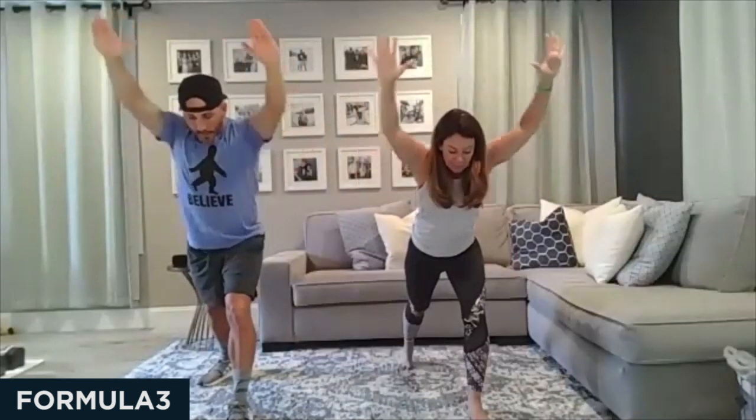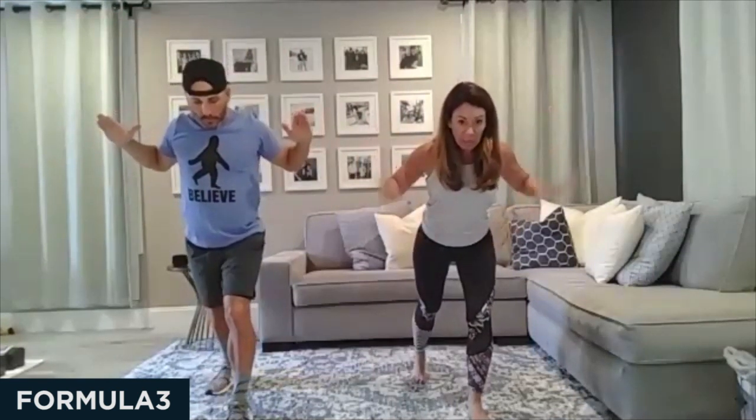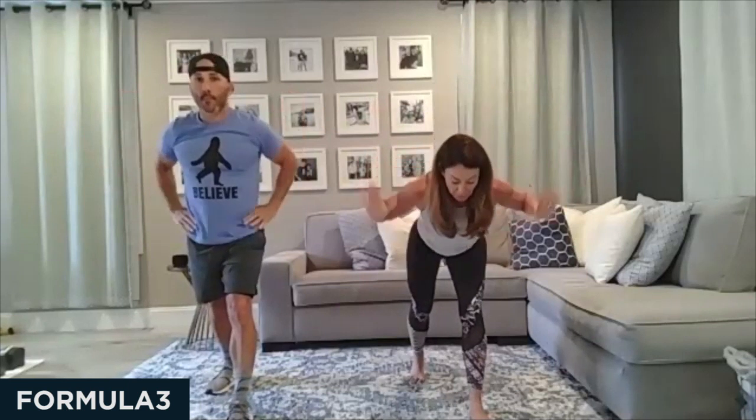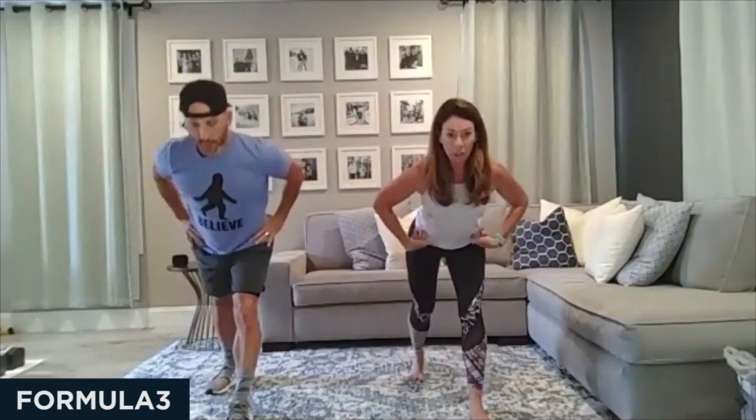You're going to stay in this position. Bring this back foot in just a tiny bit. I'm going to hinge from my hips. Right here, stand up tall. I'm going to push my hips back and pull. So I'm just warming up the hamstring now. I can take my arms down, or be here in this goalpost, whatever works. If I'm in my goalpost, my hips still go back. I'm squeezing my shoulder blades together, right? So you do what makes sense for you. I have a slight bend in this front knee, but watch my hips, they shift right here, and they come up and I squeeze that back. One more here.